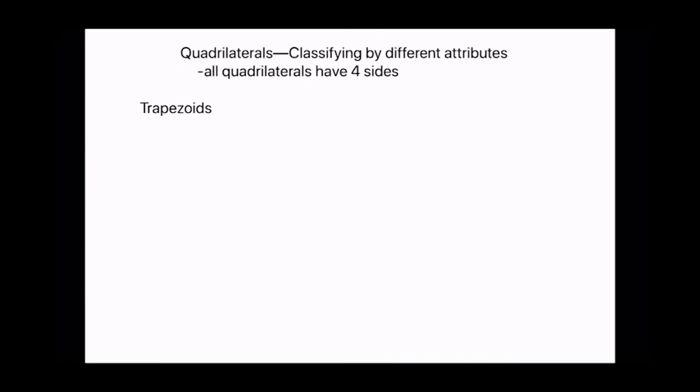All right, let's jump into quadrilaterals, and let's talk about how we classify them by their different attributes, or the things that we use to describe them. So a quadrilateral, your first clue is quad, meaning four. They always have four sides, but there are several different types of quadrilaterals, and we classify them into these different types. So the first one that I want to talk about today is called a trapezoid, and I want to draw you a few examples of trapezoids.